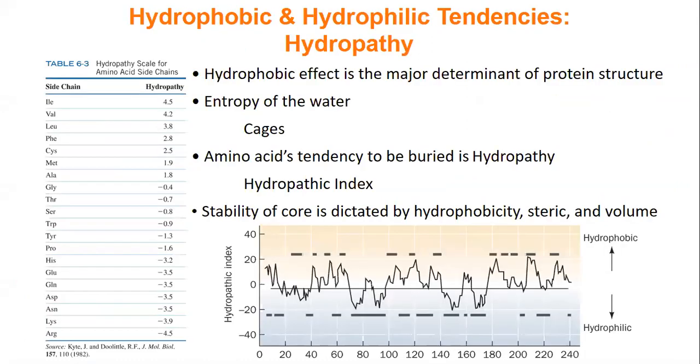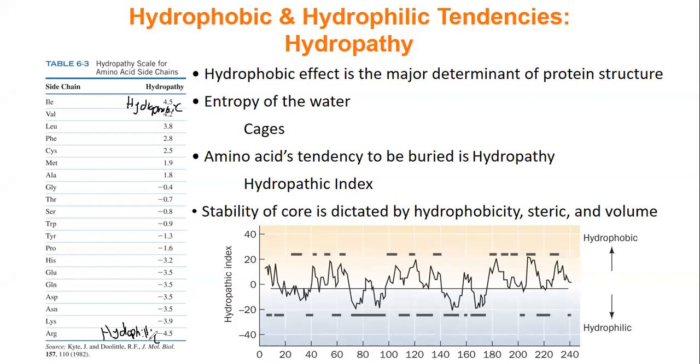So we're going to continue to talk about where amino acids are located inside of a protein. I've gotten quite a few questions this semester about when an amino acid is hydrophobic and when it isn't. Up to this point, all we had to do was memorize which ones are and which aren't. That mainly has to do with the side chain. If it's carbon and hydrogens only, it's usually hydrophobic. There are actually experiments done to determine if an amino acid is hydrophobic, and the scores on this table to the left determine how hydrophobic the amino acid is. High hydropathy scores mean very hydrophobic. Negative means hydrophilic.